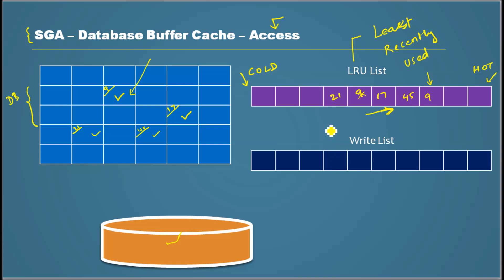This has just become hot again, meaning that this was used more frequently than the rest here. And then several processes come and they keep on using 9 again, 17 - they use 17 and 9 so frequently that these two become the top two frequently accessed buffer blocks in the buffer.